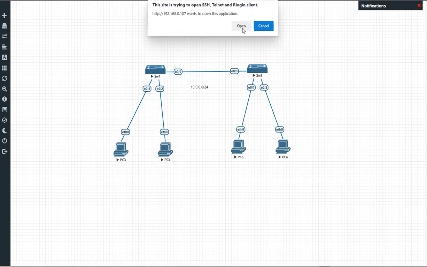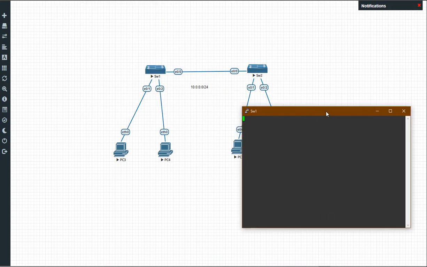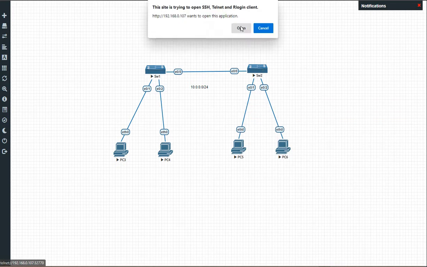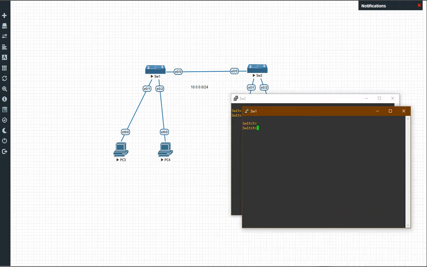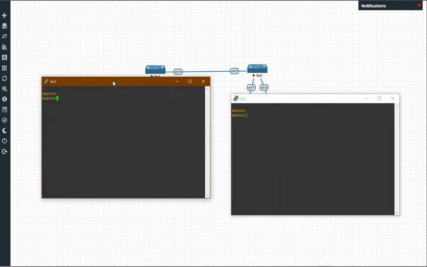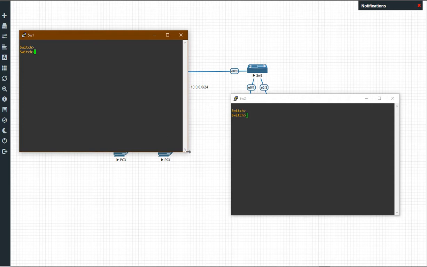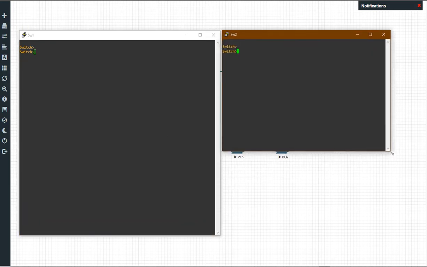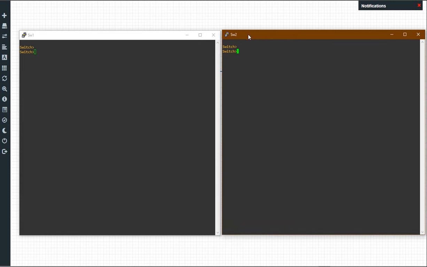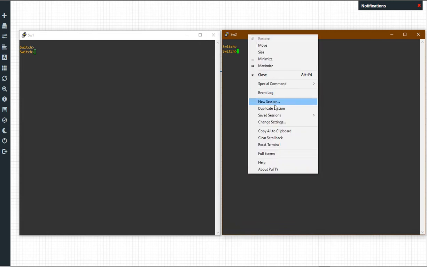Now let's take access of the switches also, and the other switch also. So first of all, let me increase the font size so that it is easily visible to our viewers.